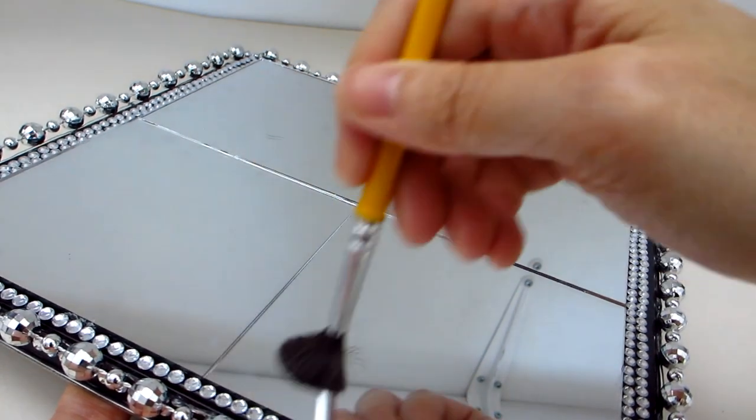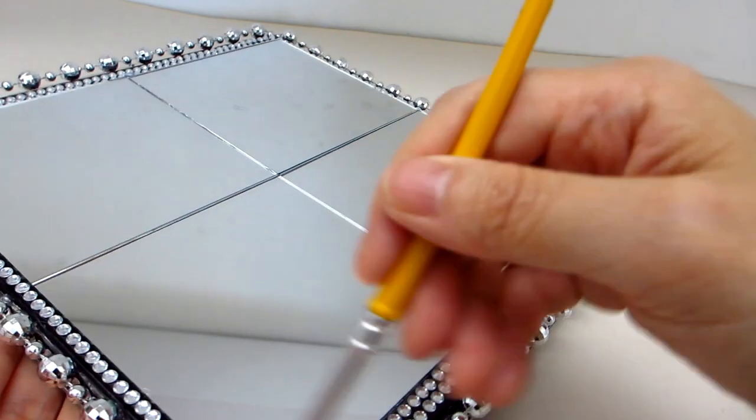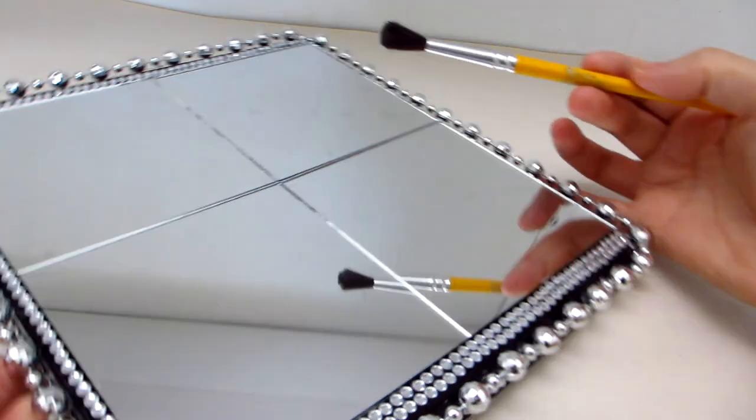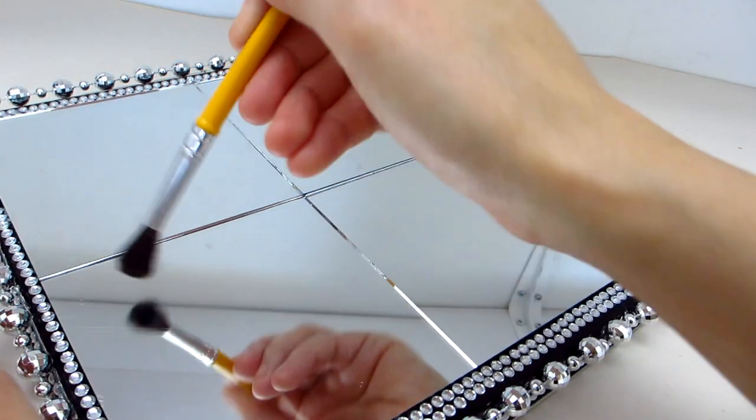With all the hot glue we have used on the lid, I'm taking a dry paintbrush to remove the hot glue strings. Then I'm going to use some glass cleaner to remove all the marks and fingerprints.